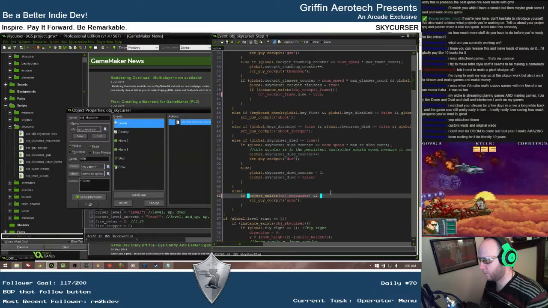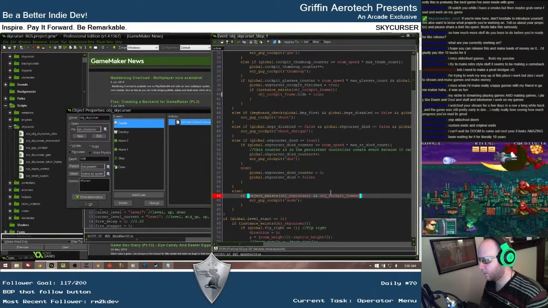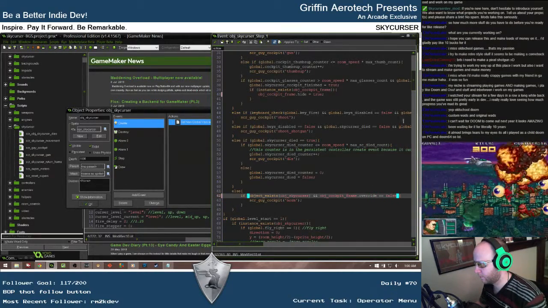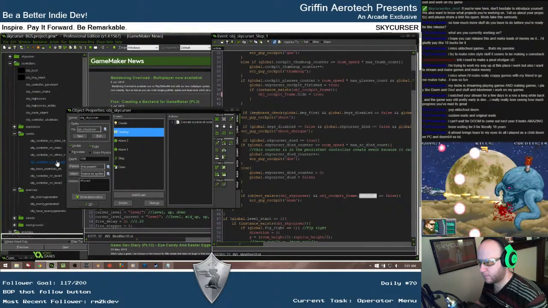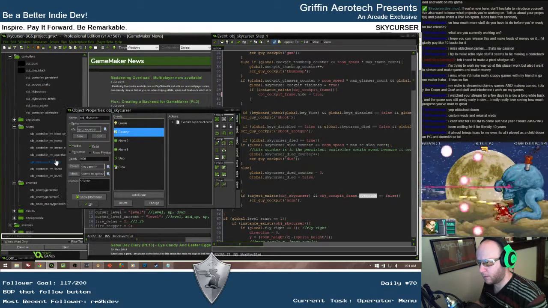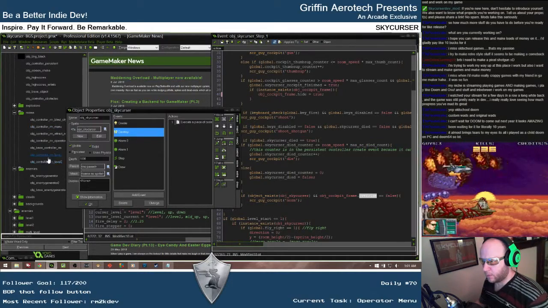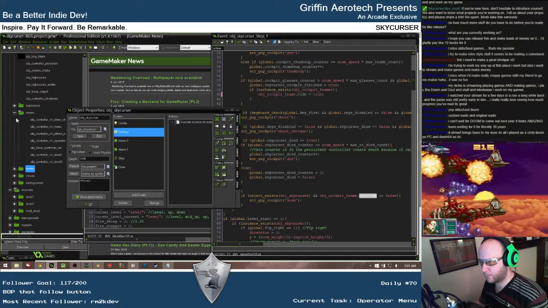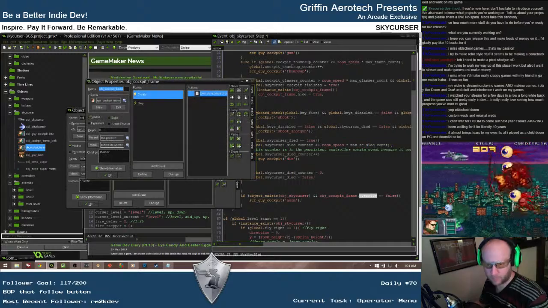Gonna add an override object cockpit frame dot override is equal to false. Yeah, I'm pretty sure that's what was happening. So if that's the case, this will fix it. Looking for the Skycurser cockpit frame.